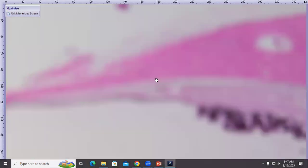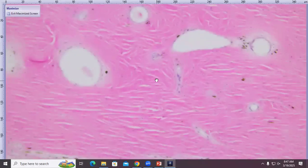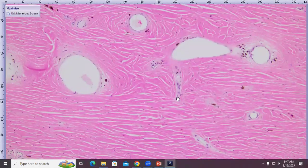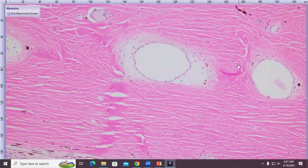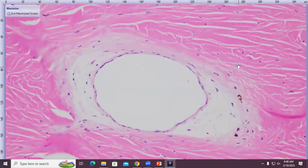If we walk this a little ways over into the sclera, let's take a closer look at these vessels of the scleral venous plexus. You can see that around each of these vessels, or at least many of these vessels, there's this sort of halo of poorly staining matrix, myxoid-like matrix is what we tend to refer to it as. This is a fairly repeatable finding around the quadrants of the globe. So basically, we don't have a clear structural histologic cause of glaucoma. The angles look open and well-formed, but we do have this weird matrix deposited around the vessels in the scleral venous plexus. And what this presentation is most consistent with is feline primary open-angle glaucoma.